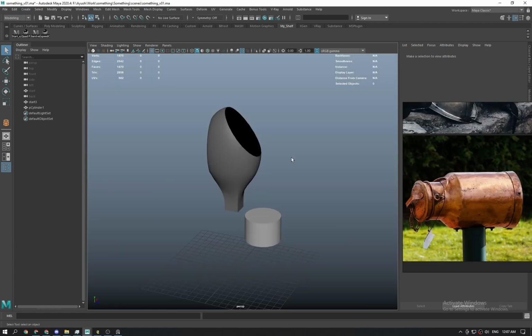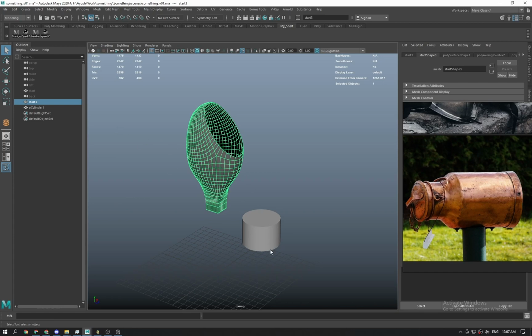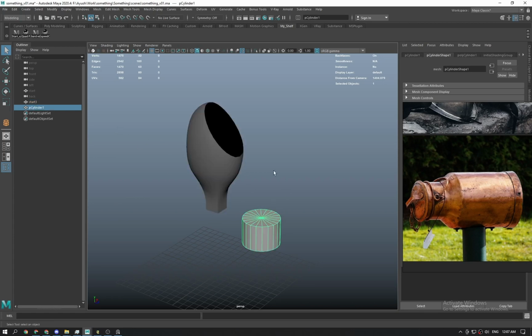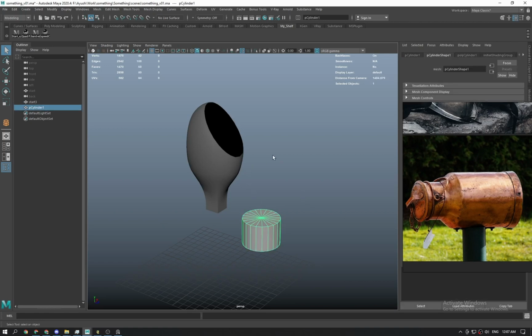And if any one of you watching this know how to set a shader that will come with all the newly created objects, let's say I want this Blinn to be assigned to all the objects I create from now on, because everything comes with Lambert. So if anyone knows, let me know.